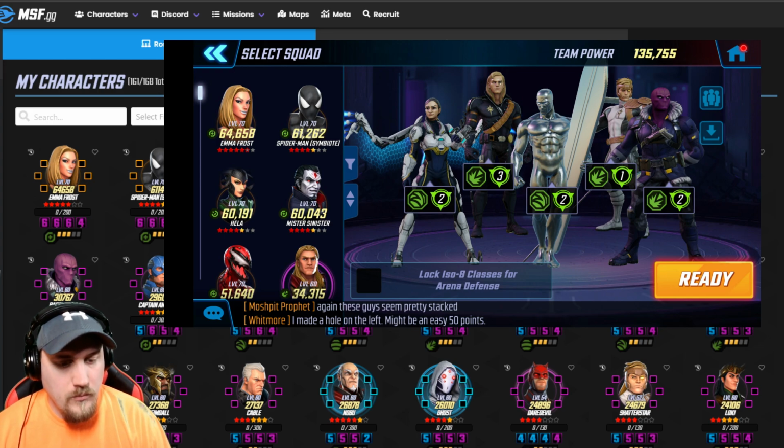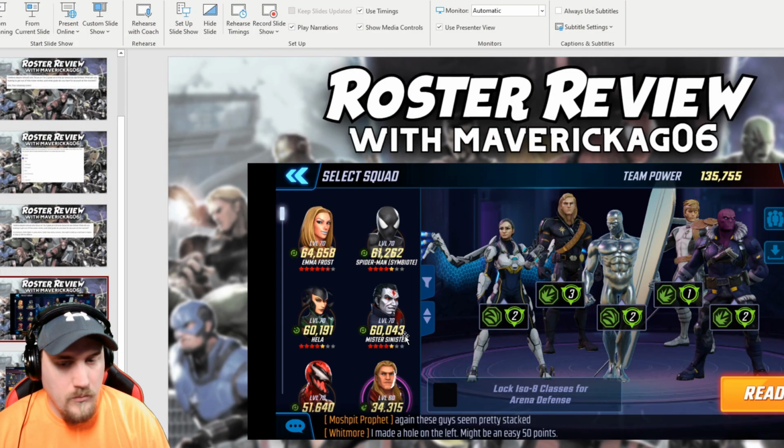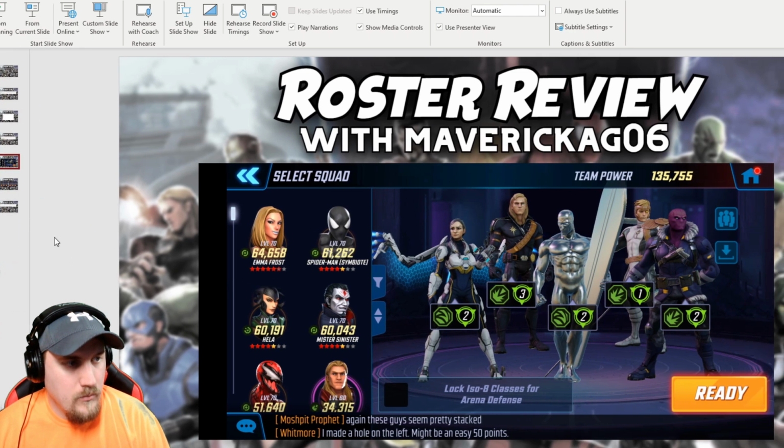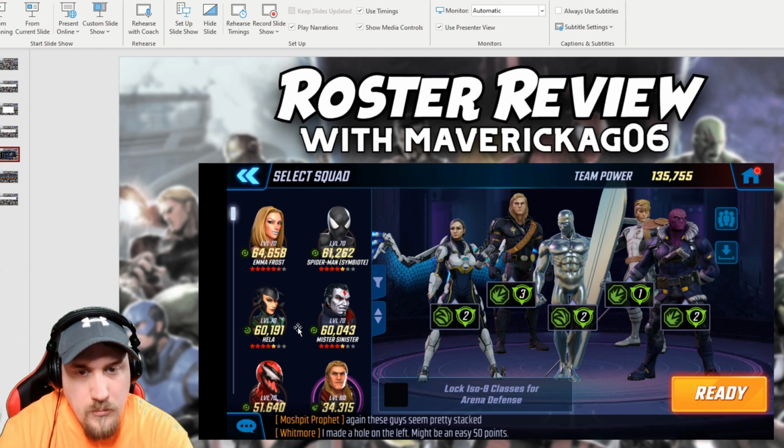So looking at what he has right now, I would pivot a little bit in the short term, at least for Arena offense and defense. Toss in that Emma Frost, that Symbiote Spider-Man, that Hela, and then maybe doing Kestrel and Silver Surfer and pouring more resources into those to start.